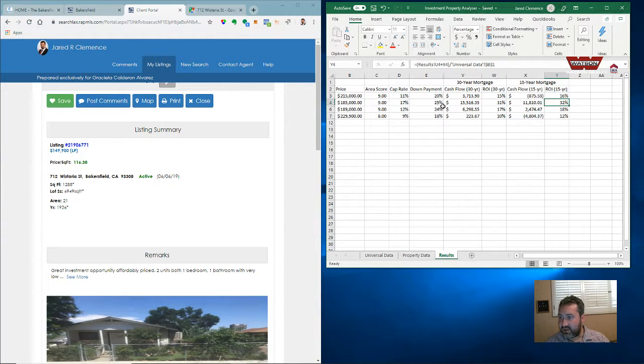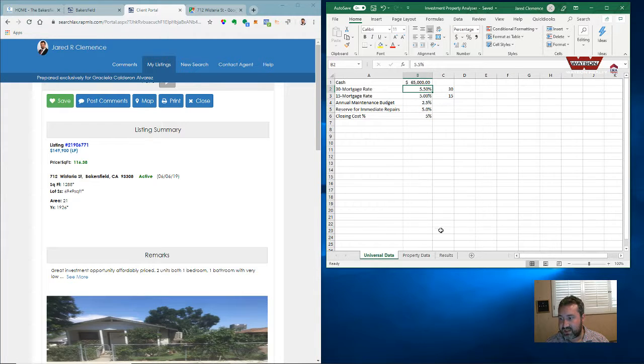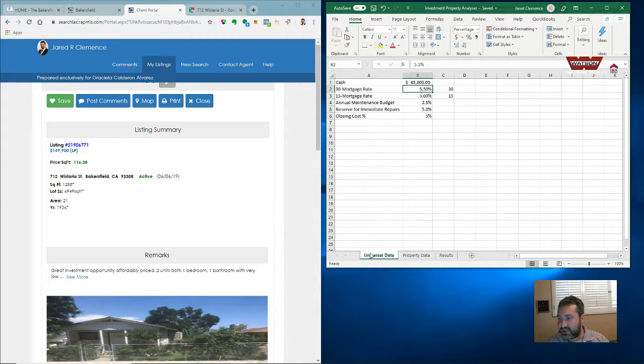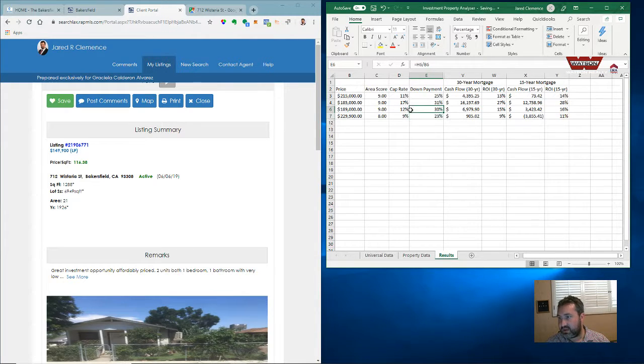But here's what I'm looking at, right? So I want this down payment percentage to be around 25%. These are really good, okay? So right now this is with a 65 investment. For these, I'd probably want to increase my cash a little bit if I was going to invest. So let's just see what happens if I put in, let's go to 75,000. Okay. So now I got 25%, 23%. Look at these returns, okay?